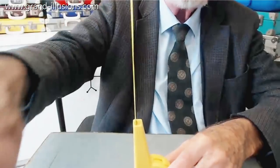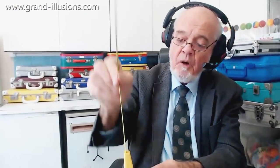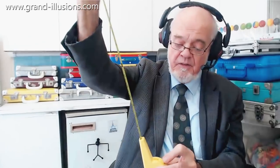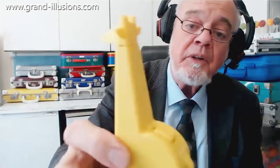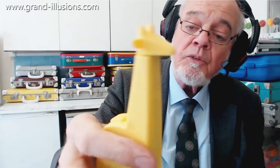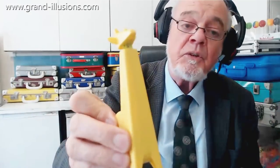It's a ruler - and so it turns out to be, would you believe... if I go really far back, my goodness, we can make a very very long necked giraffe, right back to here - look at that, where's his head? Right up there! If I pull the thing, it goes zip, back into a giraffe again. Very nicely done - quite a long tape measure inside means you can have a very very long necked giraffe if you want to, or have a bit of fun as a good designer.